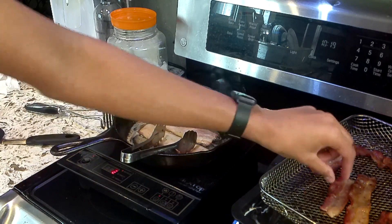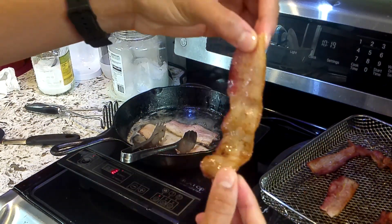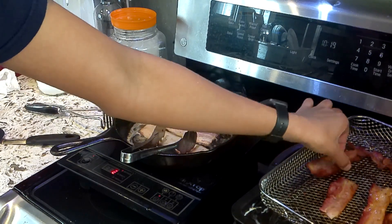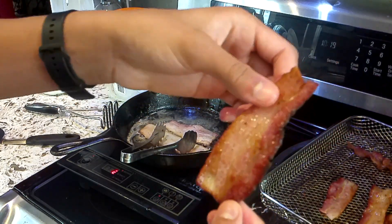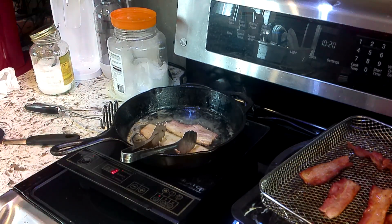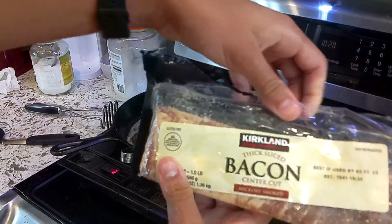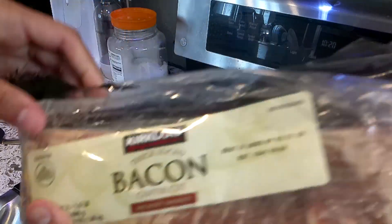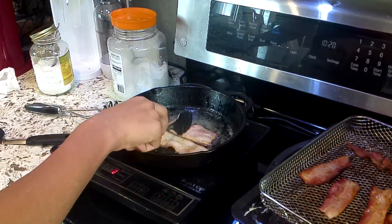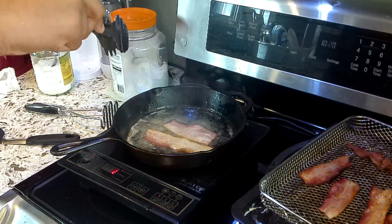From the previous two bacons we made, this is how it turns out. Now, this is not the best bacon I've ever made — I've made it nicer and bolder. I think it's just because this bacon is more fried. As you can see, it's not as red and vibrant. But this is the bacon I'm using, and over here — oh, that's tasty.